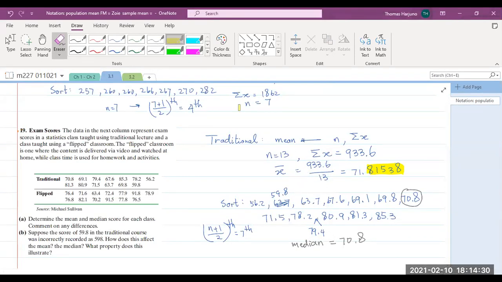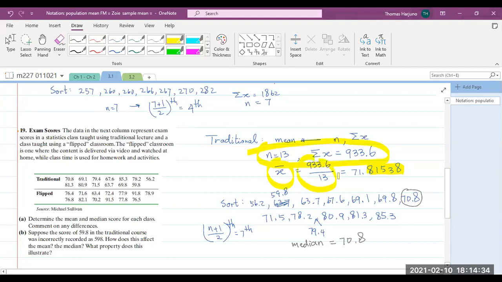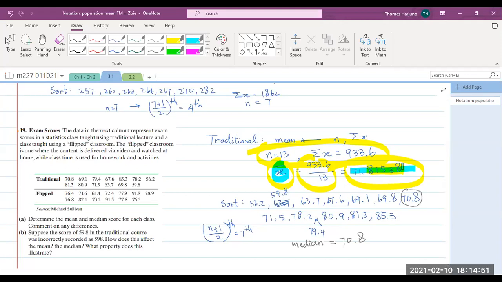I need you to show me this, and of course this, and then this, and then this. Not just suddenly come up with, oh, X bar equals this. Don't ask me how you get it. I use calculator, Thomas. No, I know you must use a calculator, but I want you to show me what you did with your calculator to get that. The way to show it is: I get this, and then I divide them. This is the notation, this is the result.